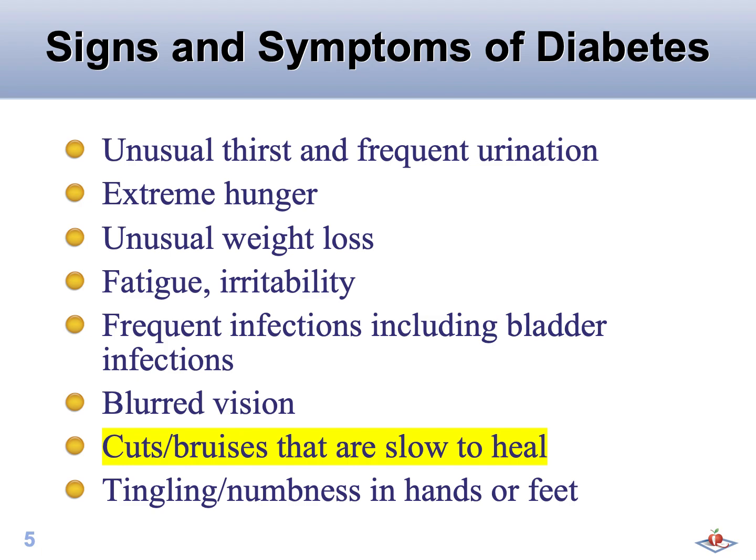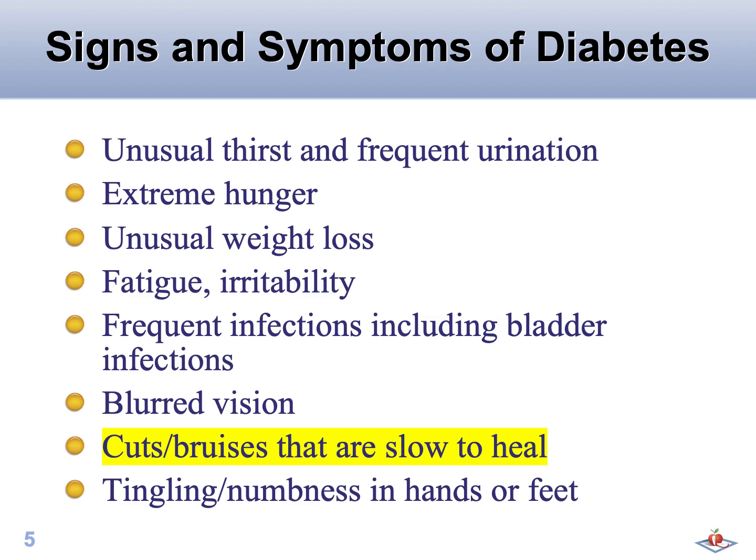A person can get frequent infections like bladder infections because excess sugar in the urine makes a great culture media for bacteria to grow, and because there's a decrease in the ability of the body to fight infection when the sugars are high, as the blood sugars coat the white blood cells, which are the body's first immune line of defense.